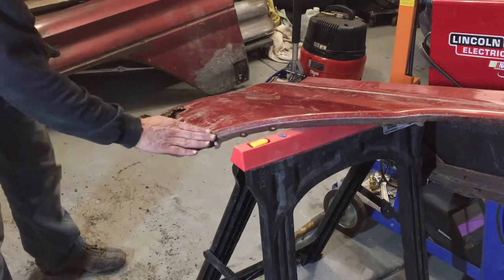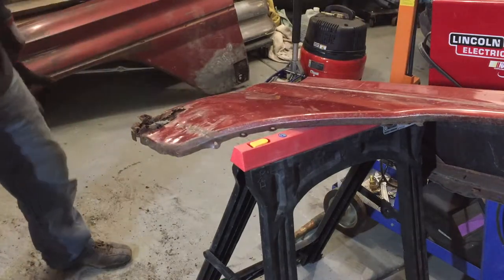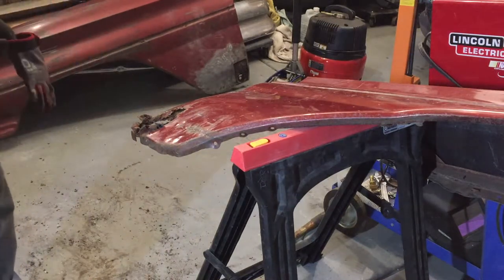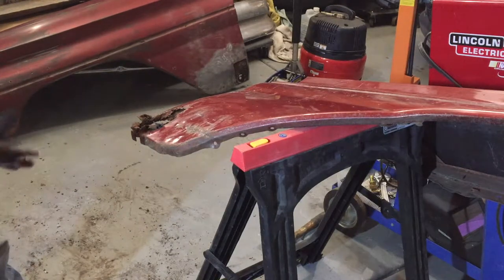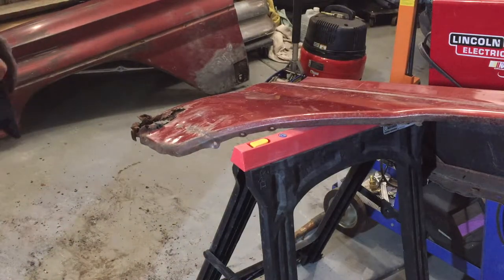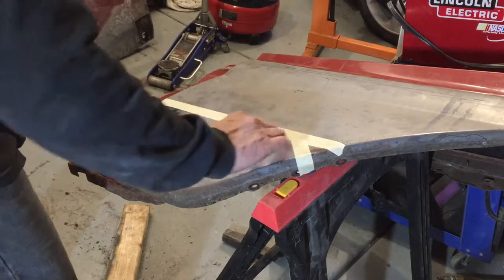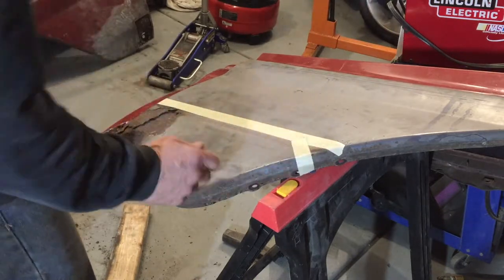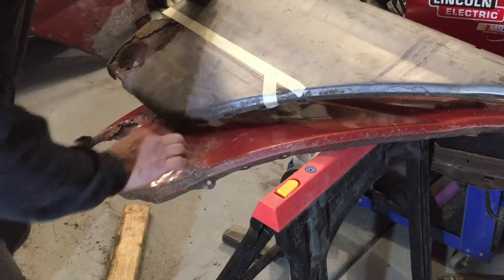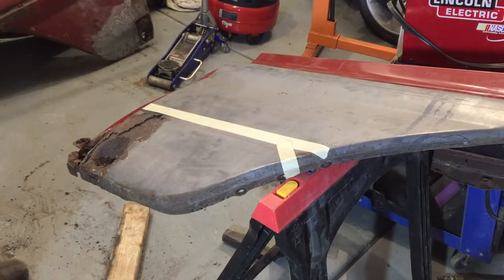It's so wavy and so stretched that it doesn't make sense to spend a whole lot of time on it when I have a patch panel that's nice and straight. It does have a little bit of a ripple in the patch panel and the rust area — I was going to take the backing plate anyway. So I'm going to plan out how I'm going to cut this. There is a slight dent and a crease along here where they scraped something. Easy to repair. I want to get down far enough but I don't want to get down into this area where it's pretty wavy.